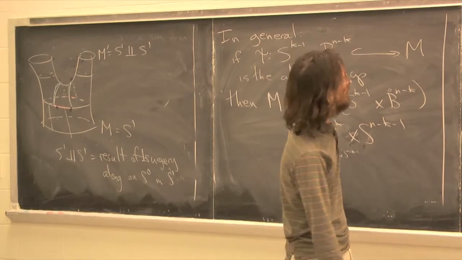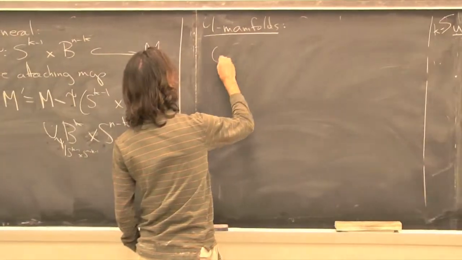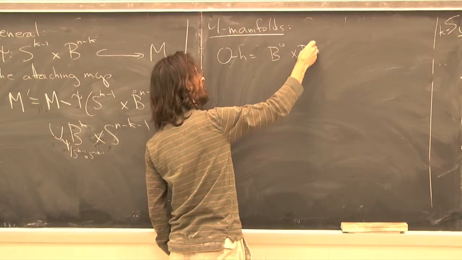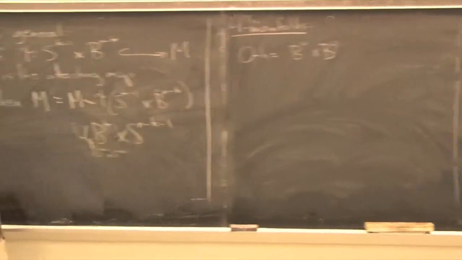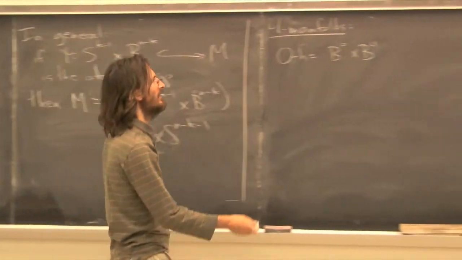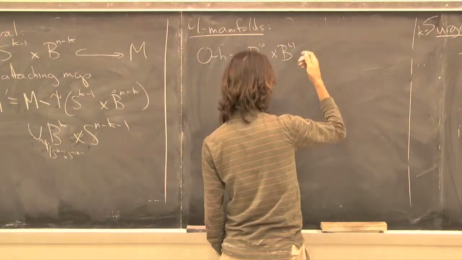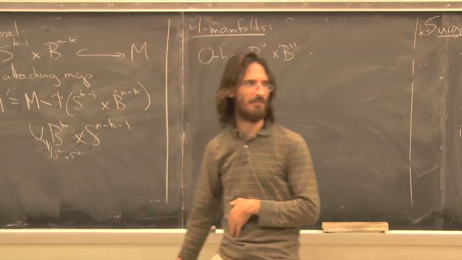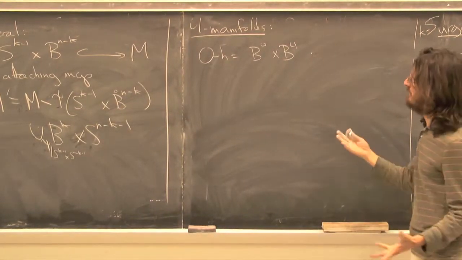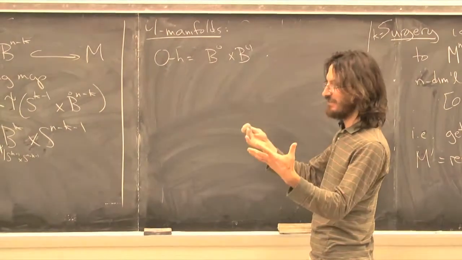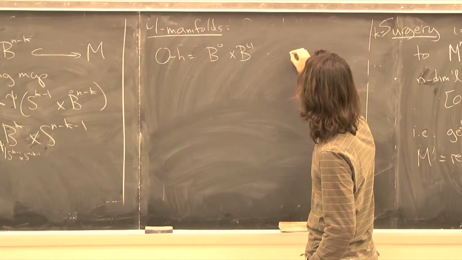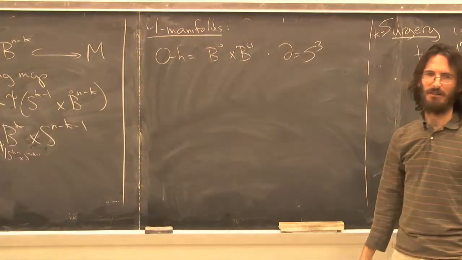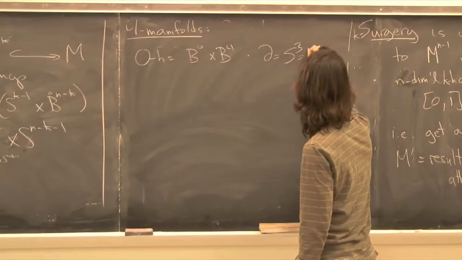Okay. So in four manifolds, we look at the zero handle. That's B0 cross B4 now, so we have no hope of drawing it already. But its boundary is the free region, which we don't attach to anything; we just create it, and then build a four manifold. Once we create a zero handle, its boundary is S3, and by stereographic projection, that's R3 union infinity.